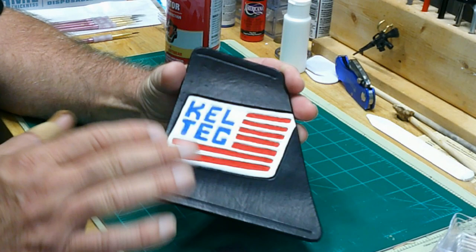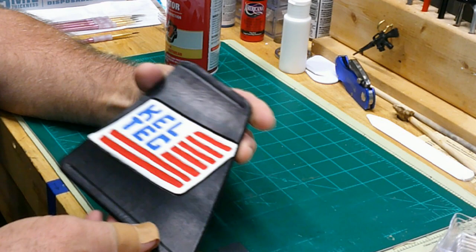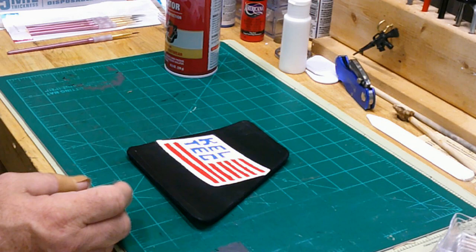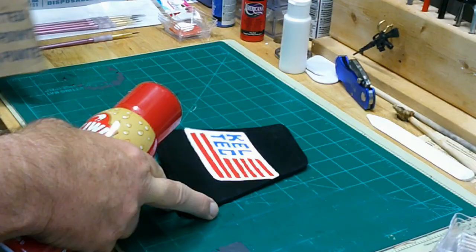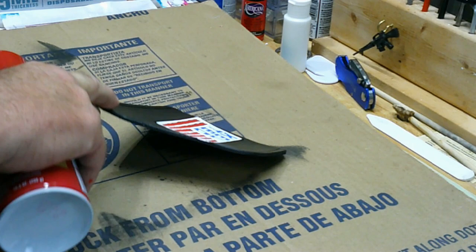Got my blue letters painted now, my red stripes. Now, this next thing, I'm gonna get a piece of cardboard here. Put up here, try to not dump that paint.